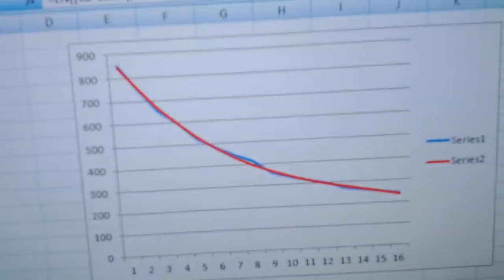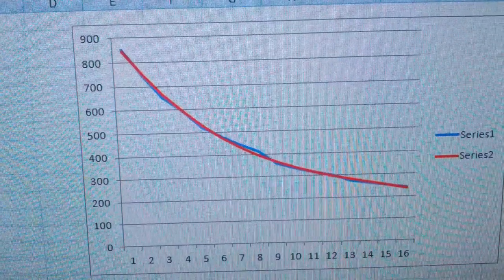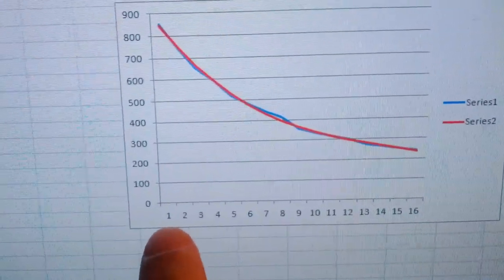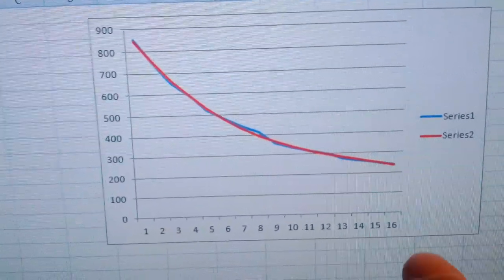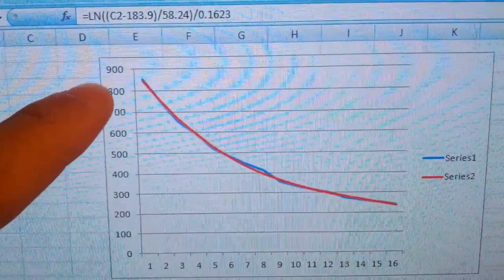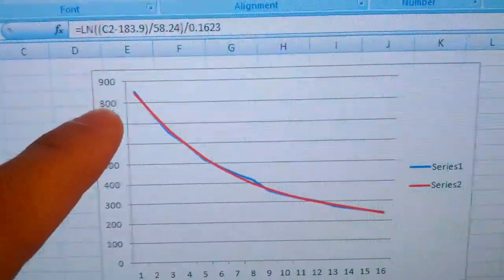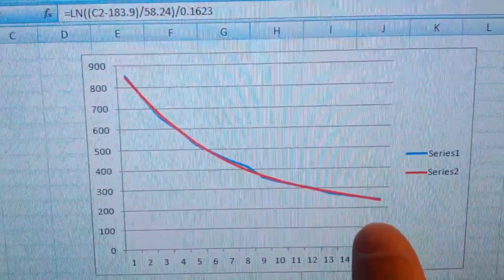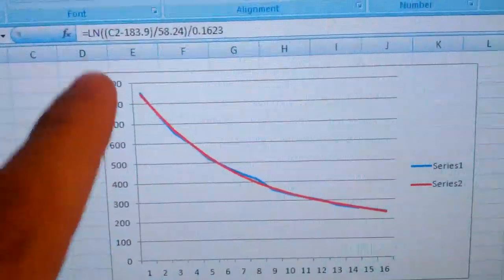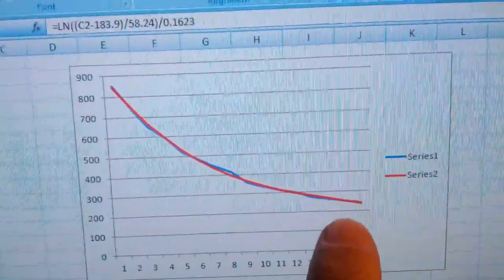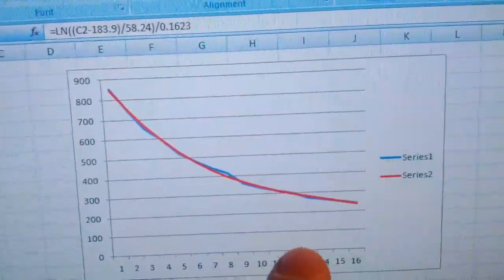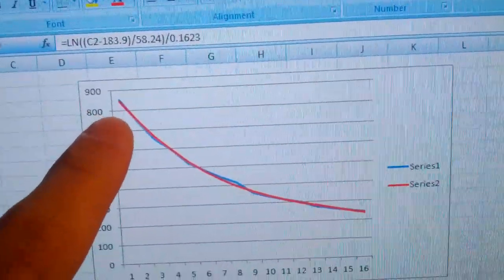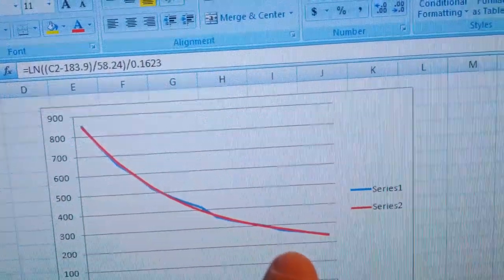So down here, you can see that the blue line is what the raw values are. On the bottom, you can see when button 1 is pressed through button 16, and the blue line was the raw analog value. So it's around 850 when button 1 is pressed, and around 250 when button 16 is pressed. And you can see the curve that it makes on the values. And that's what my resistors did. So it sequentially starts here, and as you press them in order, you get this curve.